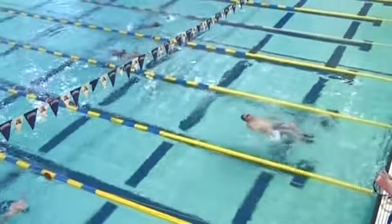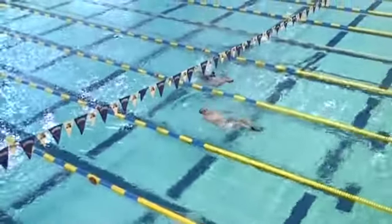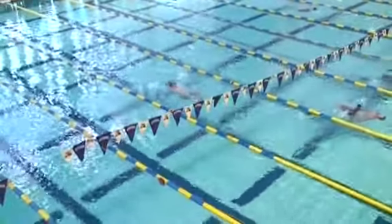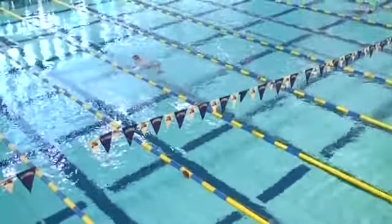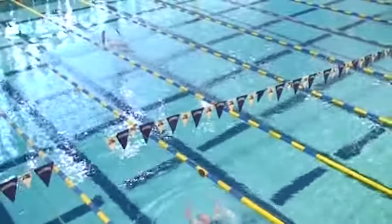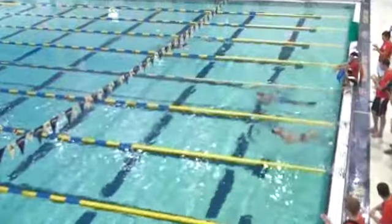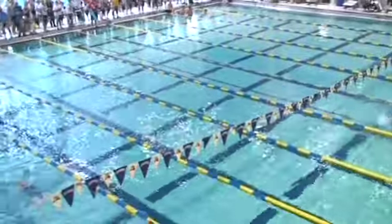Last lap for O'Brien — he's the only one to make that final turn thus far. In second place, Rose Gans is getting ready to make her turn — doing a great job at two minutes and 25 seconds. Second place could all be hers. In third place, we're going to have a dead heat between Hooper and Benn, set to make the turn around the 2:36 mark. Hooper makes it at 2:37. But O'Brien is cruising all the way home, about ready to finish his 100 yards.